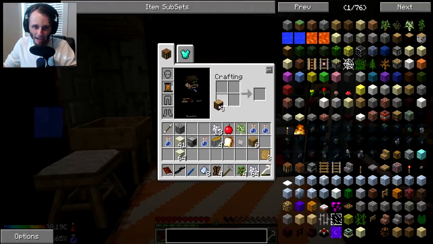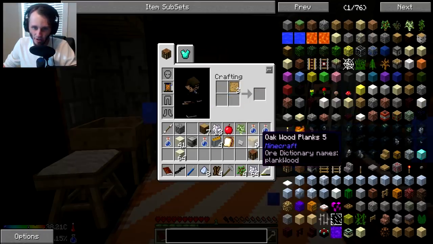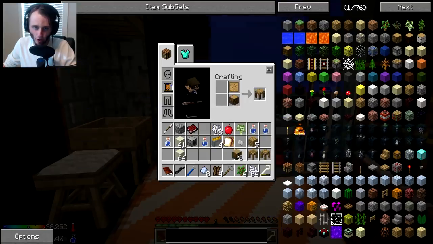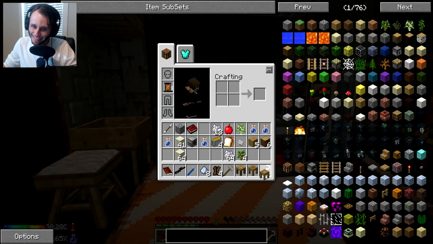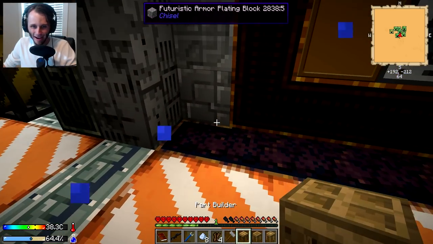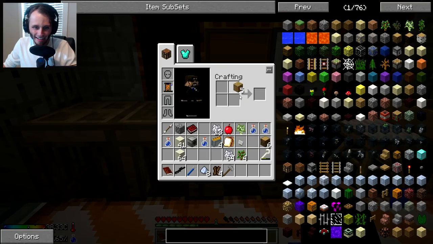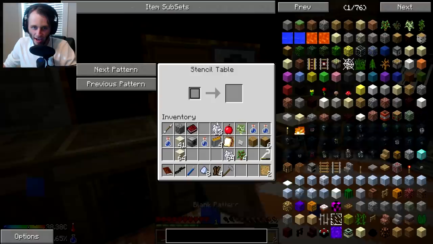I need a crafting table. Okay, I got everything. Yeah, I got enough. So I need to put, mix that with oak wood, mix that with a crafting table, mix that with oak wood, and there we go. Now we have Tinker's Construct. Dear Lord, why they gotta play with my emotions like that? This is always happening. Okay, so I need two more of whatever they're called, the stencils. There we go. Two more stencils, and let's go ahead.